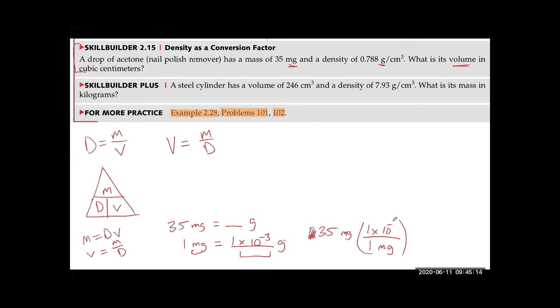That establishes my conversion factor. And then to set it up in a problem, it would look something like this, where milligram is what I start with. So it's this portion of the conversion factor that'll go on the bottom. The other portion will go on top. And it's there to help keep track of what I multiply and what I divide by. Now, the net effect of doing this is when you multiply by 10 to the minus three, what you're doing is essentially moving the decimal over three places to the left when you do this particular calculation. And now we're ready. Now we're ready to plug and chug into our final formula here because the math here agrees with the math in my density value that's given in the problem.